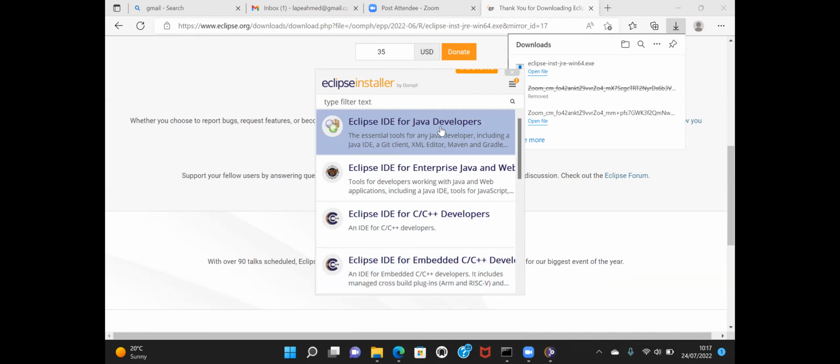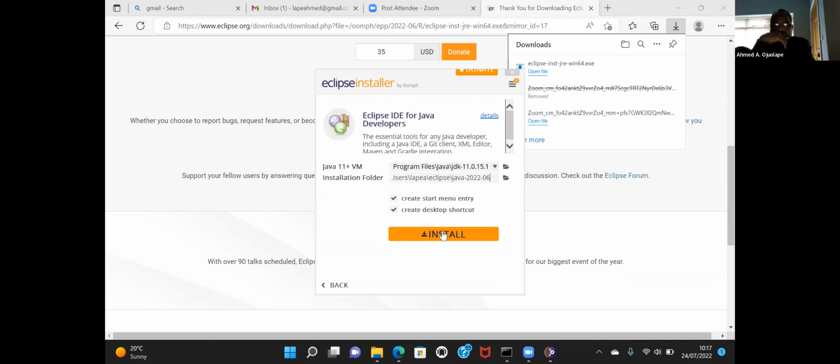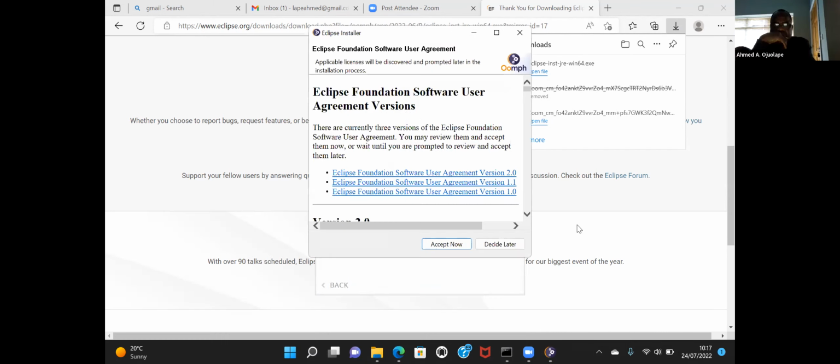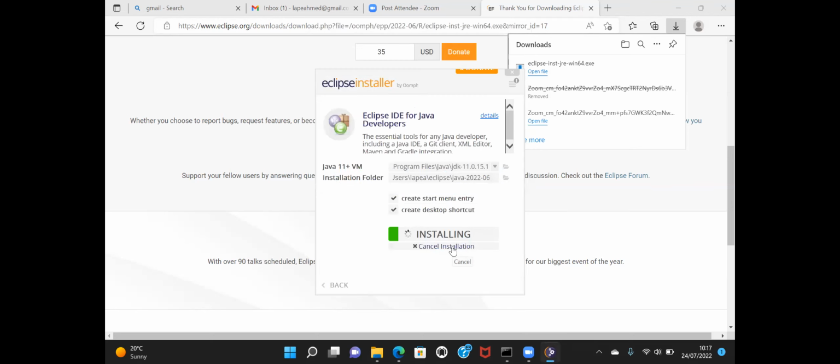Okay. So this one, Eclipse IDE for Java Developers. Click on that and install. That's it. Accept now. Okay. And that's all. Once you're done with that, then it will install on your system.